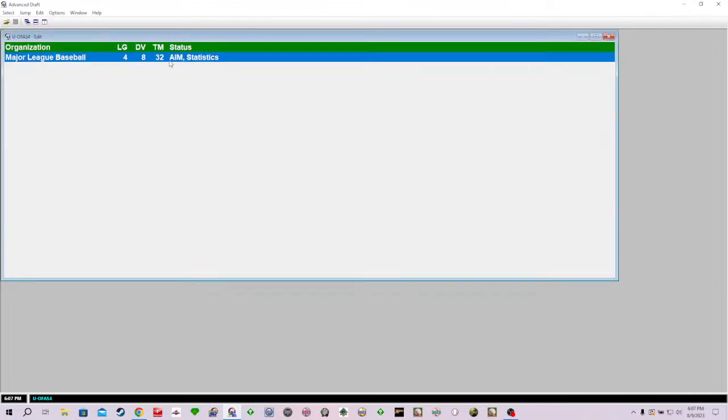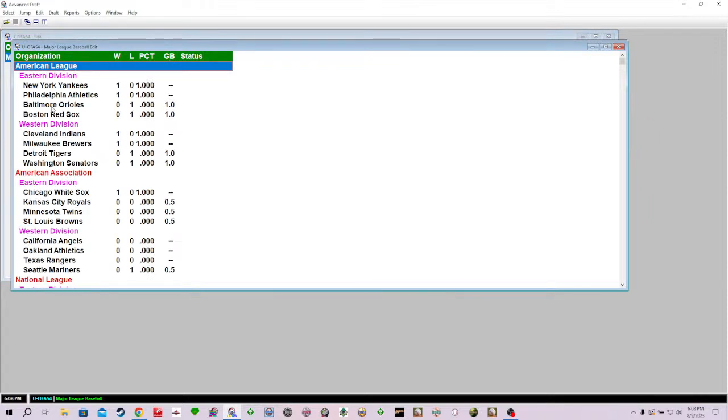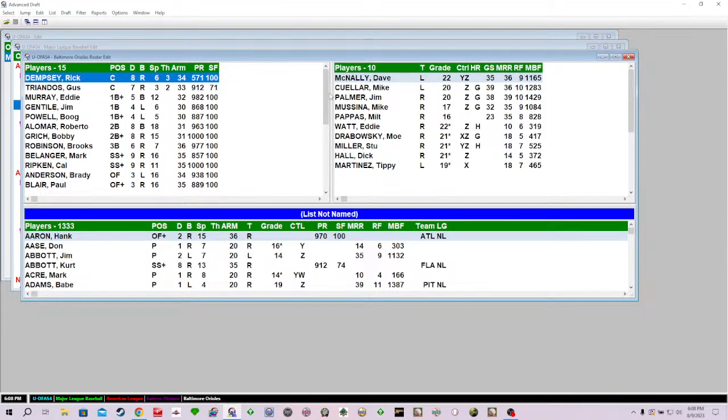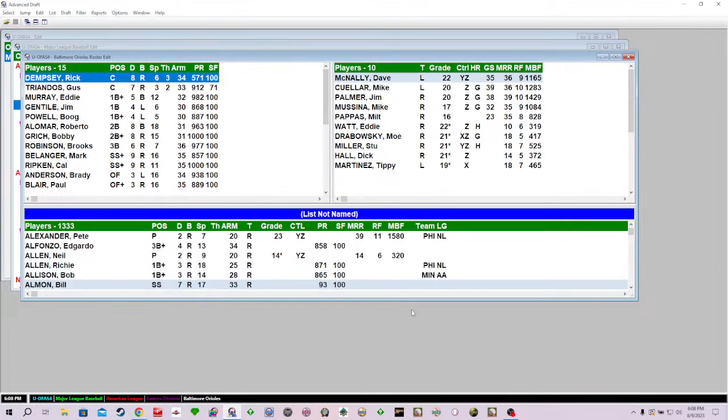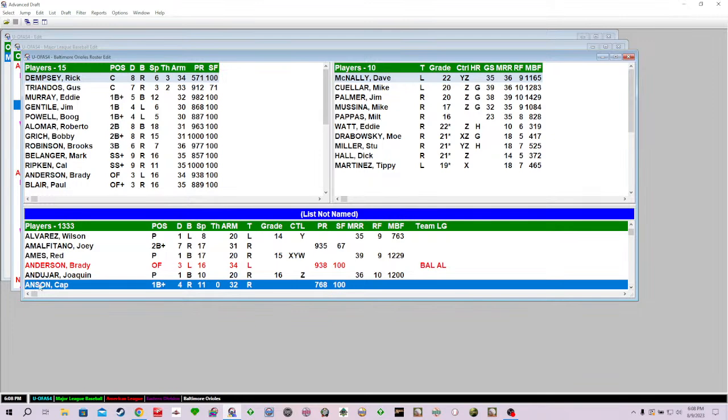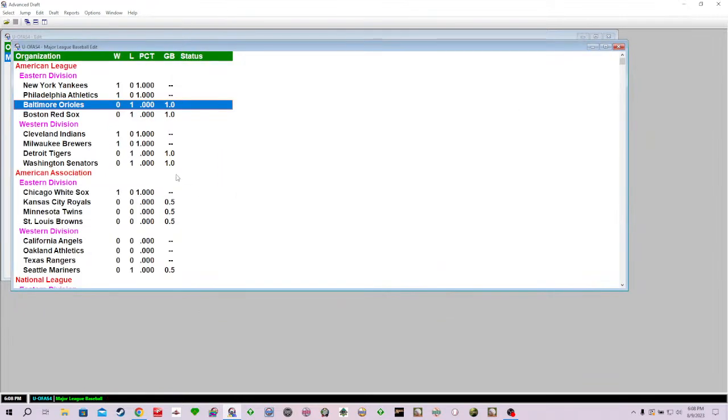And there it is, and I can open it. There's all the teams, there's all their rosters, and then this is the entire player pool in this thing here. If you scroll down this, anybody that's in red will be on the right now. I have the Baltimore Orioles up, so anybody that's red is going to be on the team that's showing, which is really, really nice. Okay, this is where you begin your season replay stuff.